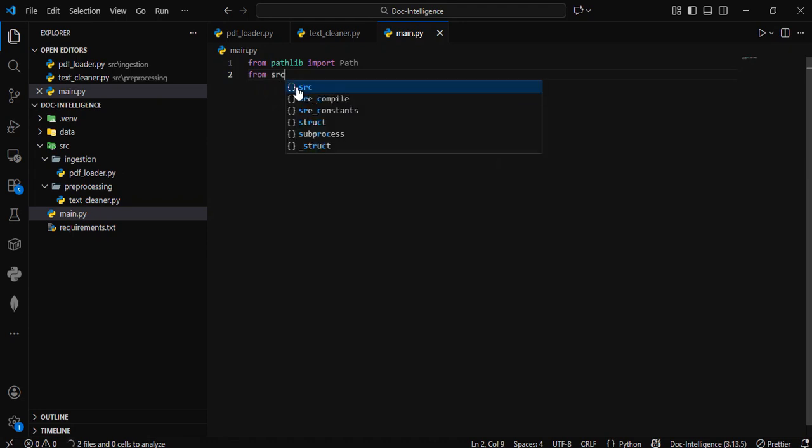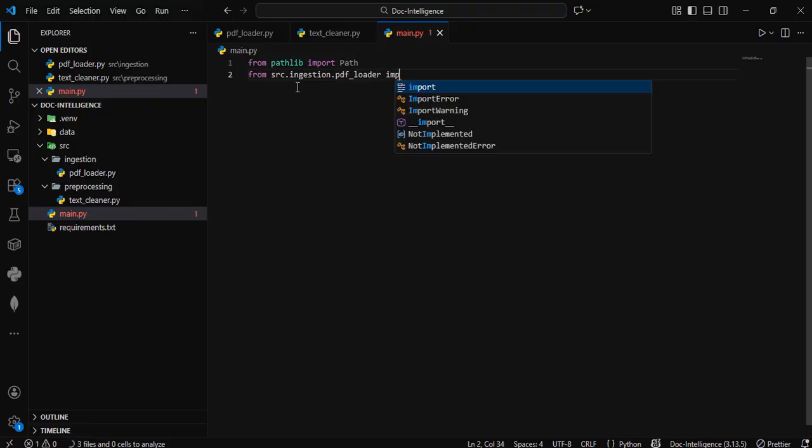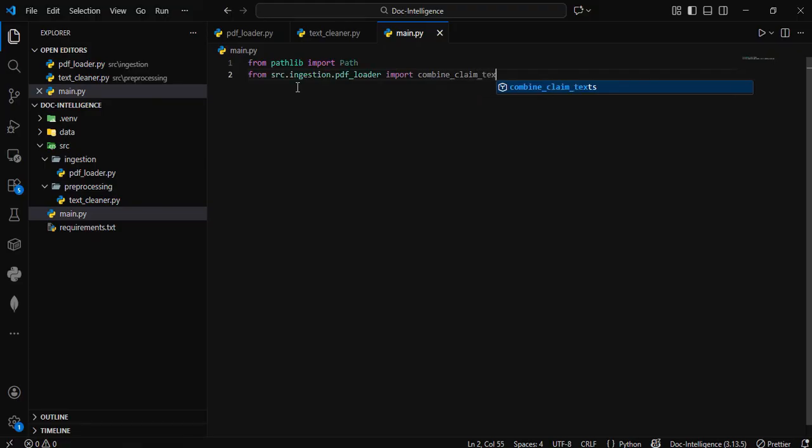Now from source.ingestion.pdf_loader, you will obviously need this import: combine_claim_text and process_pdfs.